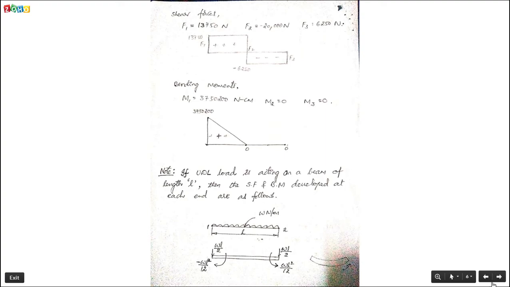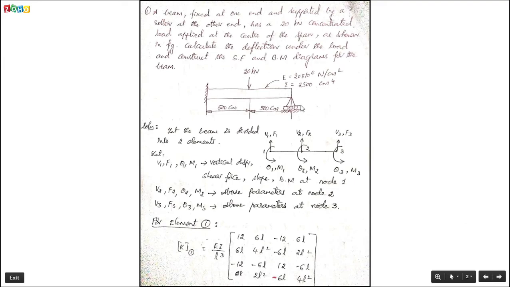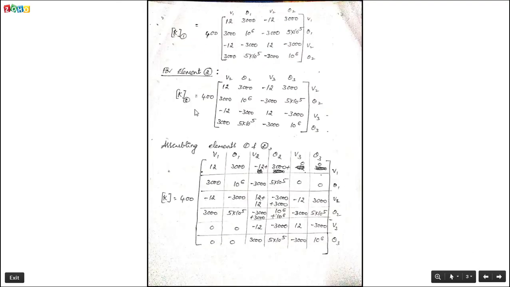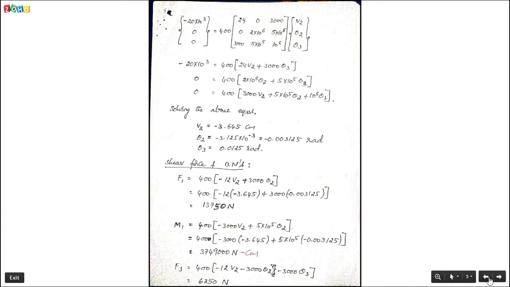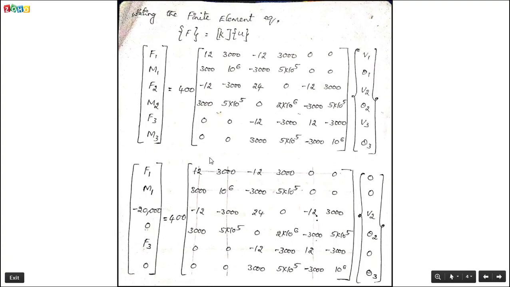Okay, right. So one more important point I am telling, the overview of the problem. Whenever the problem is given, at that time you have to take the free body diagram, you have to apply the 4 parameters at particular nodes, then you have to divide the elements, first element, second element, and for every element you have to find the stiffness matrix. This is the first element stiffness matrix, second element stiffness matrix, and then you have to assemble the stiffness matrix, then you have to apply the finite element equation F equal to Ku, then you have to apply the boundary conditions.